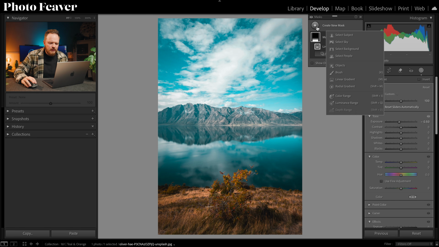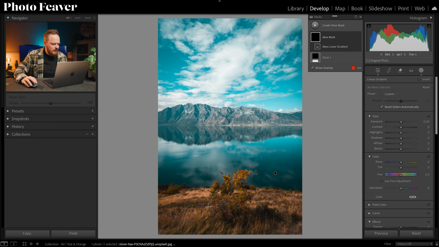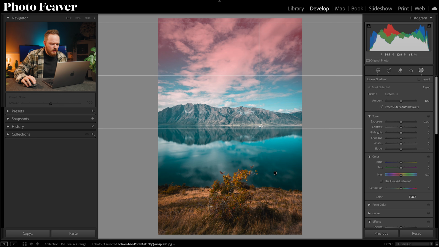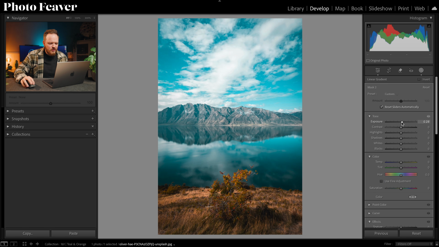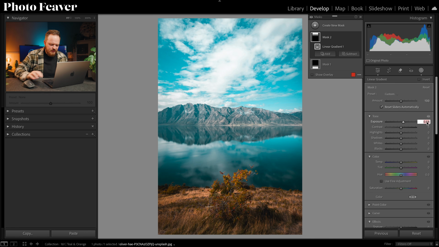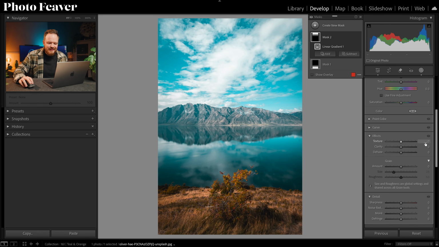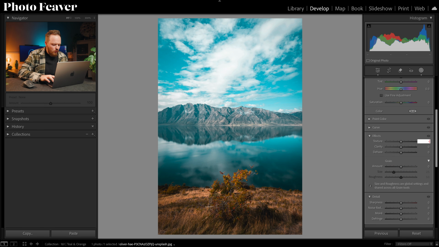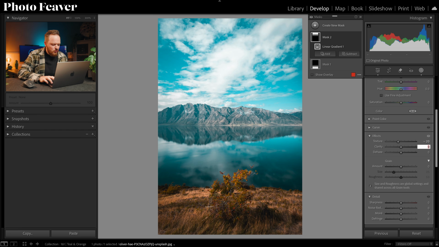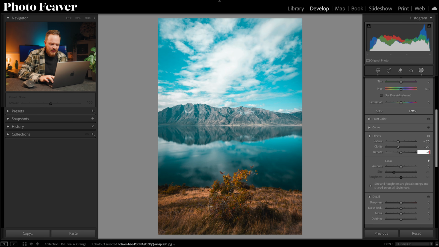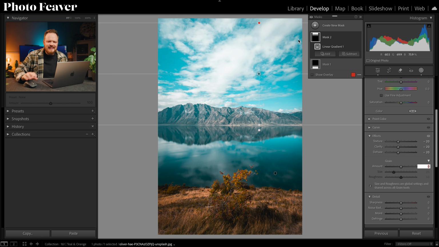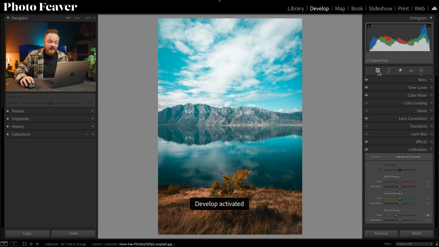So I'll go to a new mask, drop down to linear gradient, and create a gradient at the top of our image here, as you can see. And I might add in a little bit of brightness to that, increasing it by about half a stop. And then I might also go to my texture, clarity and dehaze. I might drop those down by minus 20 in texture, minus 20 in clarity, and minus 20 in dehaze, adding a softer, subtler look to that sky. And as you can see, this teal and orange look works incredibly well, especially for landscape photos.